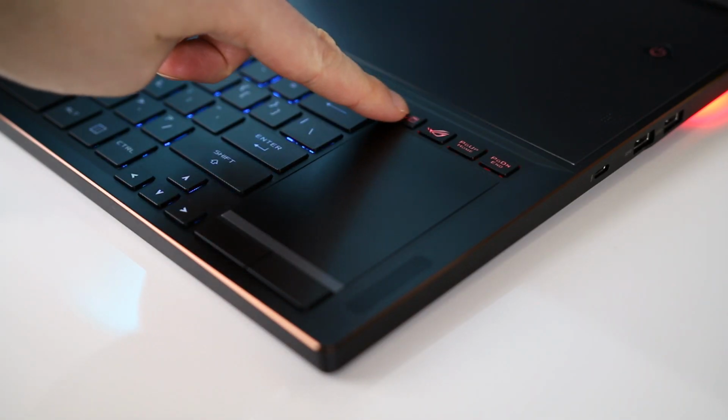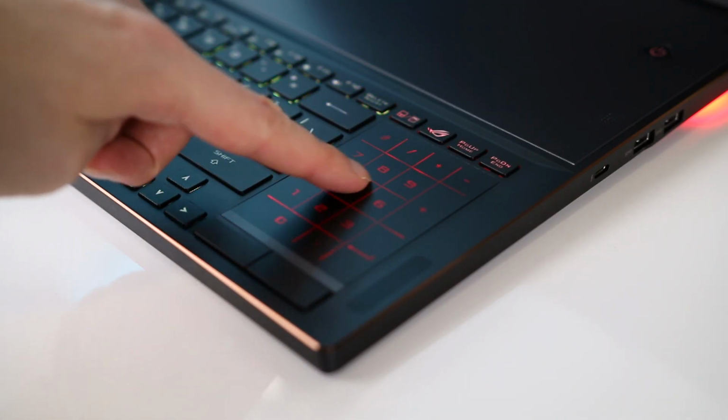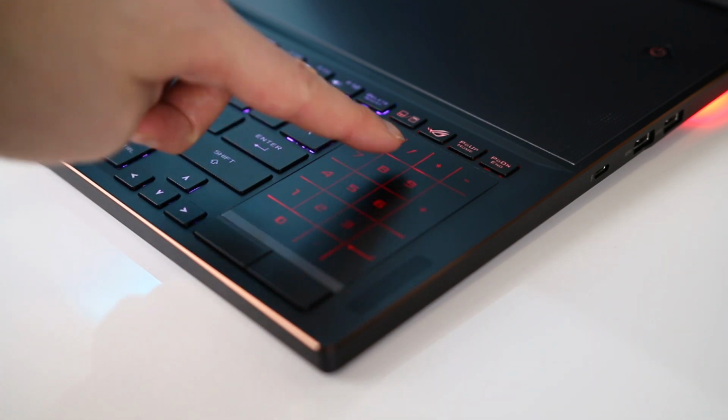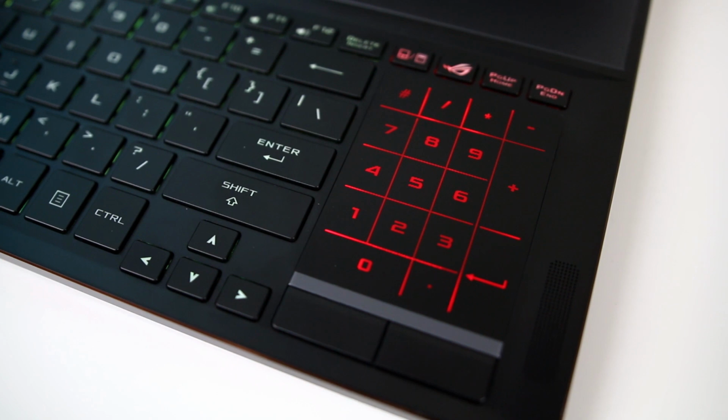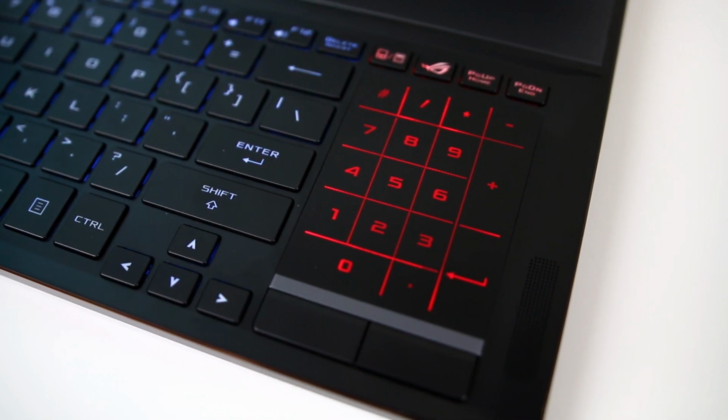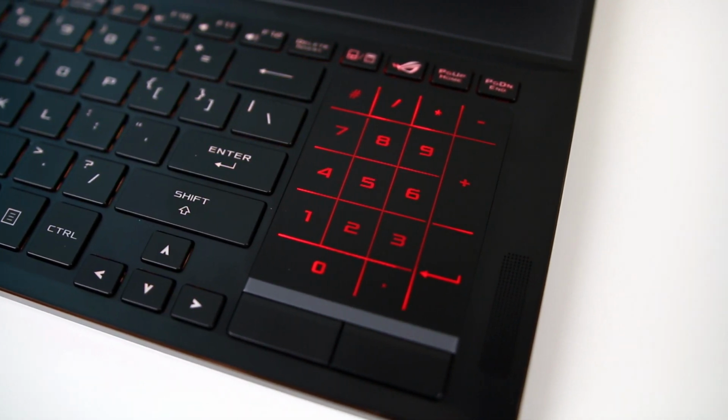As a result of the keyboard placement, the touchpad is also right up the front, over towards the right where the numpad would traditionally be. Don't worry though, with the touch of a button you can swap the touchpad over to a numpad, which I found to work very well. The numpad lights up red and I wasn't able to customize this color.